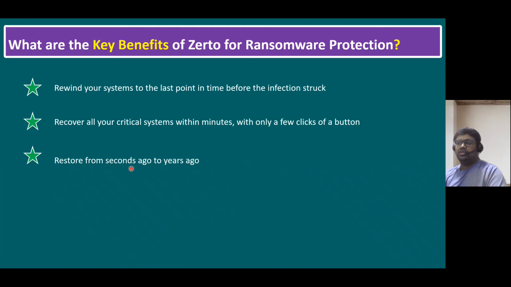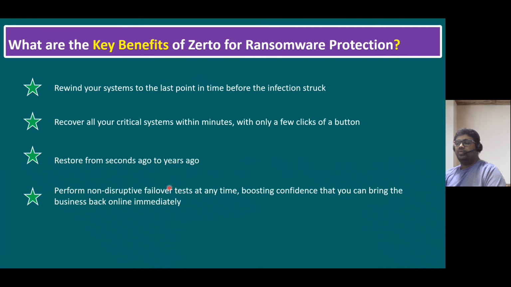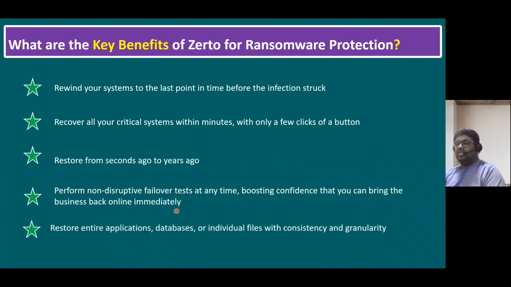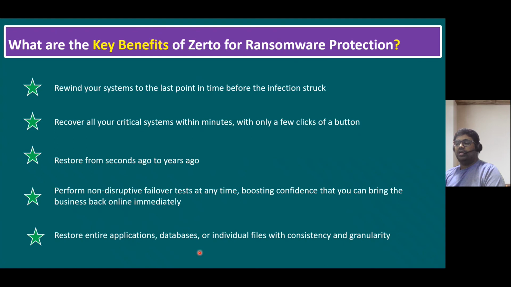So restoration, not just now where I restored minutes-old data, but not only minutes-old data, Zerto has the capability to restore years-old data, even the last 1 year of data. If you want to restore, it has the capability. That is also one of the benefits. And another point is perform non-disruptive failover tests at any time. Even if you want to perform a failover test, we can perform it, boosting the confidence that you can bring the business back online immediately. Okay, and now another key point is restore an entire application, database, or individual files with consistency and granularity. Okay, these are all the key benefits of Zerto for ransomware protection.